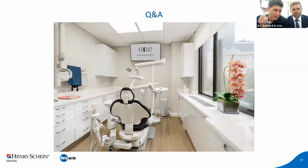The fact that they're biting on a bite block and not trying to keep their mouth open for a 45-minute to an hour appointment, maybe 2-3 hours if you're preparing a quadrant of dentistry. So they're biting down the whole time. We all know that the muscles are more relaxed when you're biting down as opposed to trying to force the jaw open. So if I'm working on the lower left quadrant, the bite block's on the right side, the patient's biting down, I can do my dentistry, and there's no stress on the TMJ, no stress on the muscles. It's a home run for all of us.